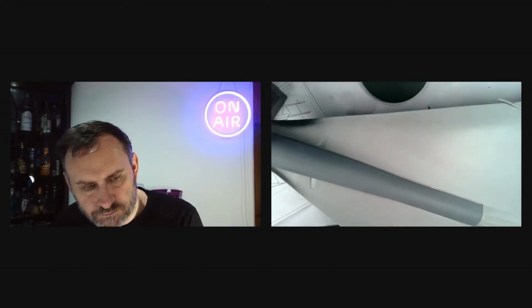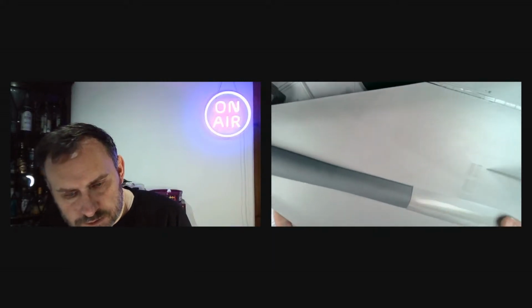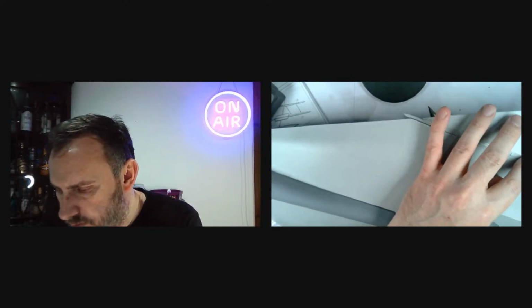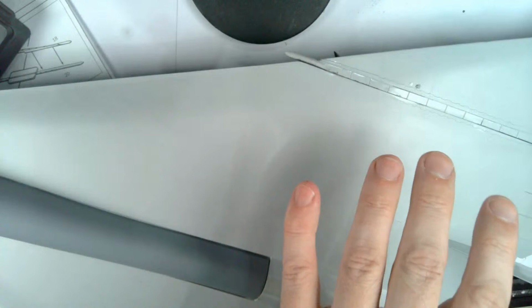Okay, I'm a little bit more convinced about the fit there. Not so much on this one at the rear, though. Let's just put this one in solo.